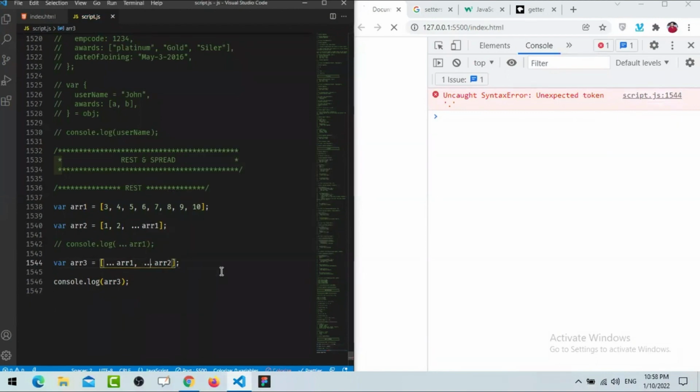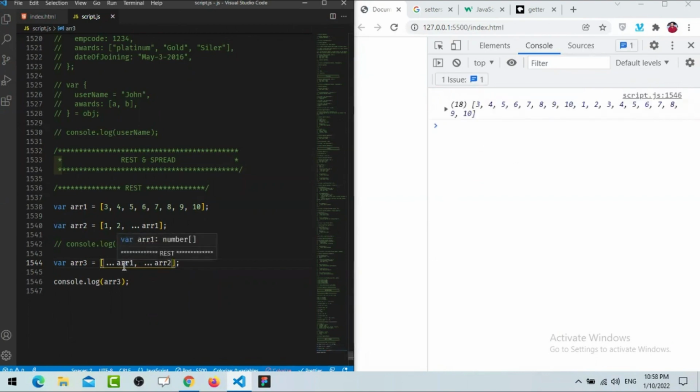Then we are able to create a single array just by using this spread operator. We are concatenating array 1 and array 2 and creating a third array. Even if we change something in array 3, there will be no impact on array 2 and 1, because this is a shallow copy. So you can use these things.